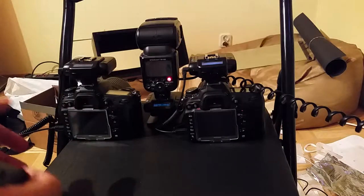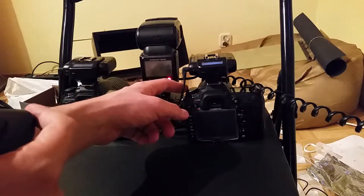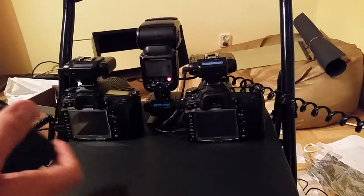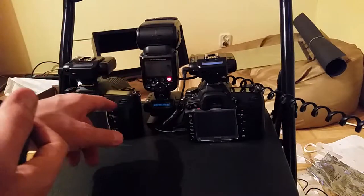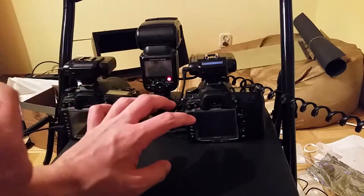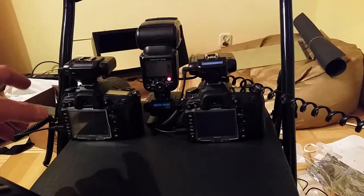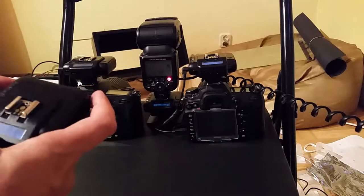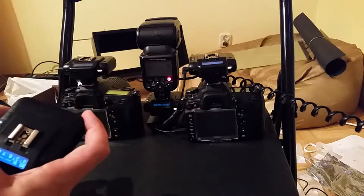So I figured let's try to delay this one by a certain amount of milliseconds, to try out different times and see if the time of communication here is the same all the time, and if so, then perhaps you can just artificially find out what the time is and make this one go later. So in the first setup, there is no hot shoe communication anymore. I will trigger both cameras at the same time with the wireless trigger here.